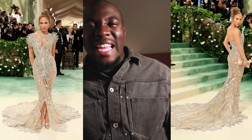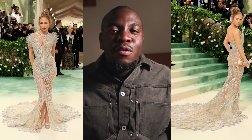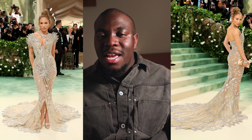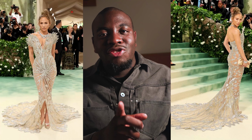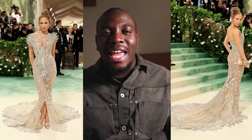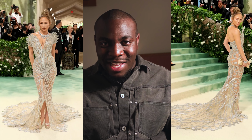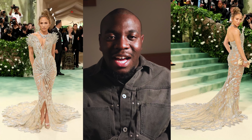You can see this very interesting sort of sheer tall lining in the dress. And of course, there are rhinestones embellished all over the dress. Something I find really ironic is that she was wearing, I think I read, 100 carats of diamond jewelry across her jewelry pieces, which is in stark contrast to Schiaparelli, who sells brass jewelry. The jewelry wasn't Schiaparelli, by the way, but it's just funny, the contrast.